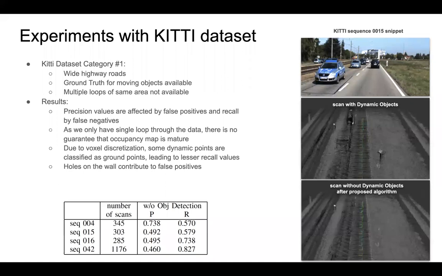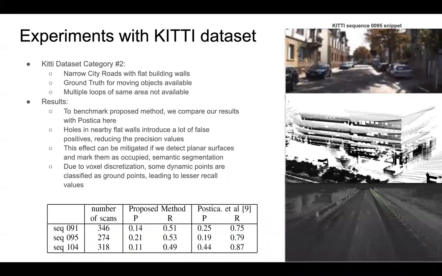These are some results from our tests performed on the KITTI dataset. The sequence is from a road category, which represents our use cases perfectly for autonomous driving in urban structured environments. It presents wide highway roads with moving cars or pedestrians. To the best of our knowledge, KITTI only has a few loops of driving through the same parts of the map, mostly for loop closure. We have ground truth available for the moving objects for the KITTI dataset. The reason for not perfect values is primarily because of having only a single loop of data for KITTI. Again, holes on the walls and ground contribute to false positives. Again, we compare our results with Pomerleau et al.'s paper to benchmark our results.